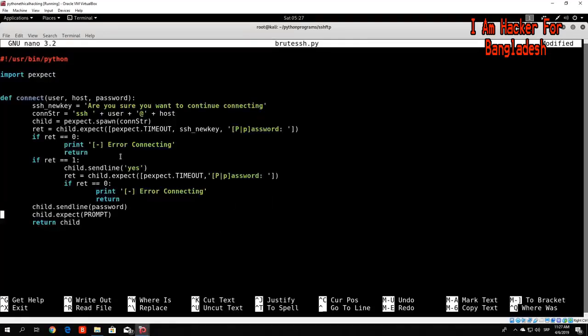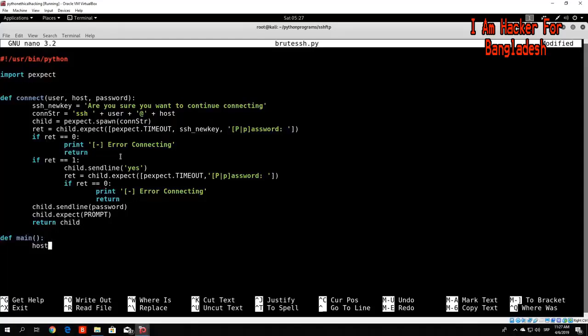The reason why we are just using this function is because the connect function is basically the same for every SSH, so if we don't want to change it, we only want to use it. We already coded it, so there is really no point in coding it once again. So all we have to do right now is code our main function, which will handle the brute forcing process. So let us code it: def main.